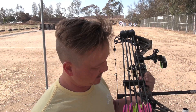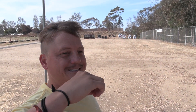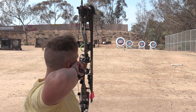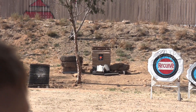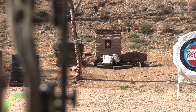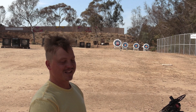Alright guys, it's time. I promised at the end of the video we'd shoot five at 100, and we are still going to do that even though one of these arrows has absolutely demolished fletches. We're going to do it anyways — four good arrows, one bad arrow. New merch at BoatDisciples.com, free shipping all weekend. This is the one with the bad fletches.